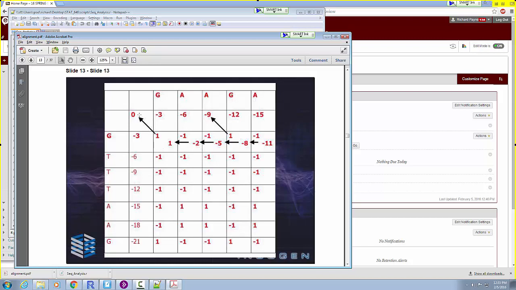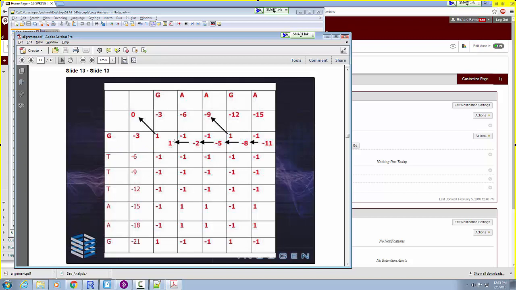And then think about the diagonal. If I were to start here and move diagonally, that would correspond to no gaps yet, and putting this G with that G. When you move diagonally, there is no gap penalty because you didn't create a gap. The only penalty or score has to do with whether this was a match or a mismatch. So I take this 0, the existing score for the cell I'm about to move from, and I do not apply any gap penalties.